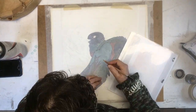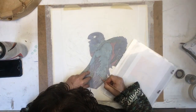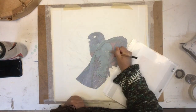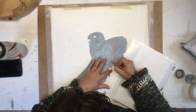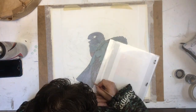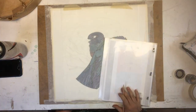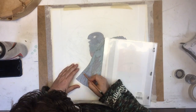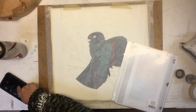Here I am tracing a watercolor that I did several years ago. It had the perfect line drawing of two ravens perched in a tree. It's always a good idea to protect your work by having something underneath your drawing hand to stop you from smudging your lines and stuff.